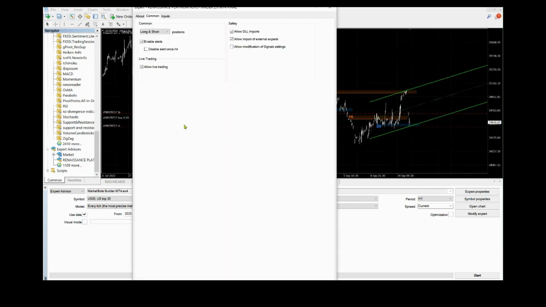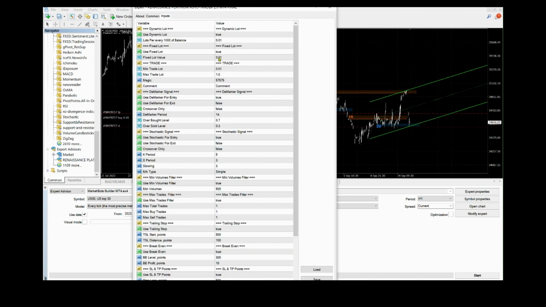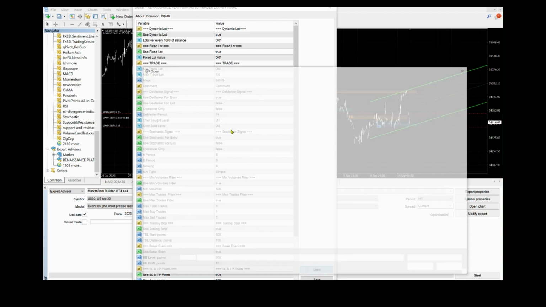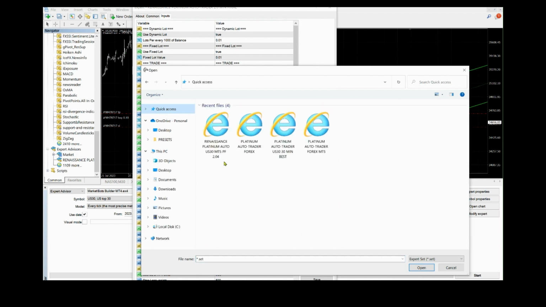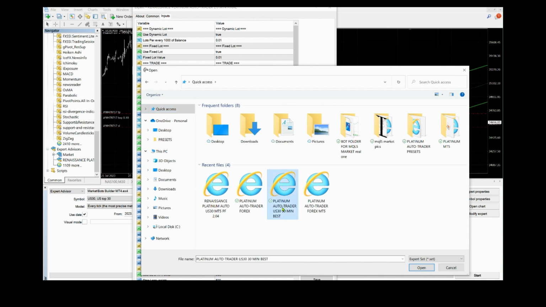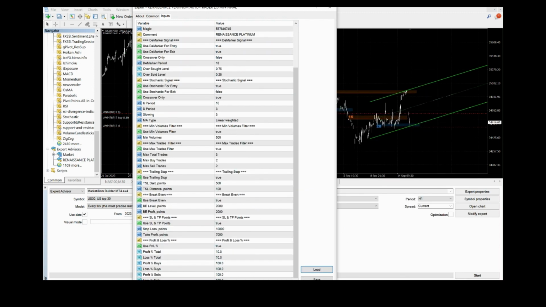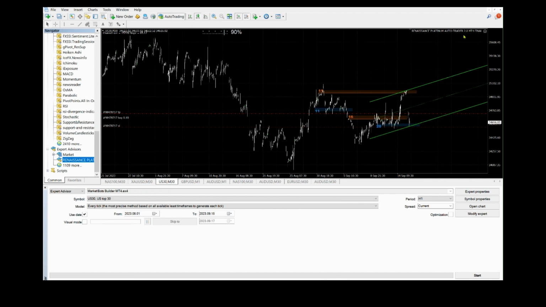On the MT4 version, you're going to have this pop up. In the common tab, you're going to have to check this allow live trading. Then come over to your inputs. And this is where you'll load your preset. That's it. It's that easy. Click OK. See, this is what you want up here in the top right hand corner. If you have a smiley face, that means it is loaded correctly and it is willing to enter trades whenever it comes about.